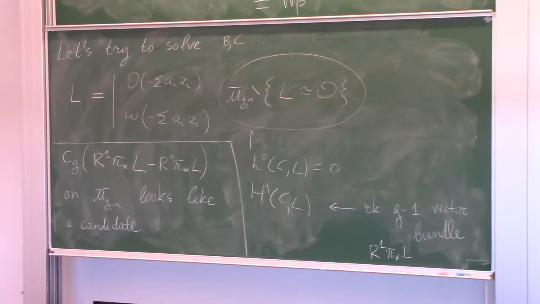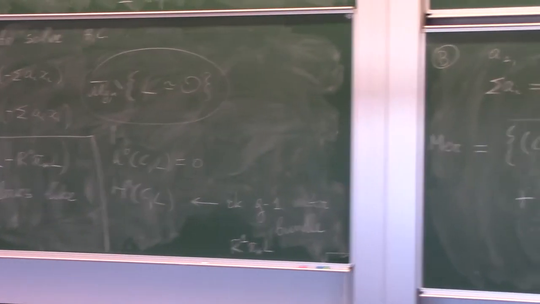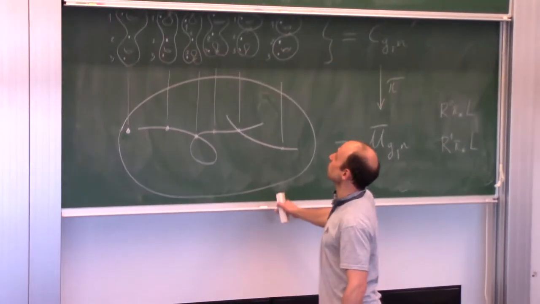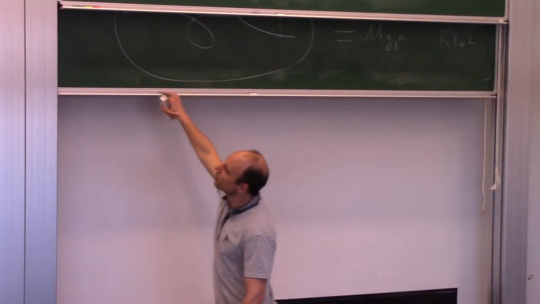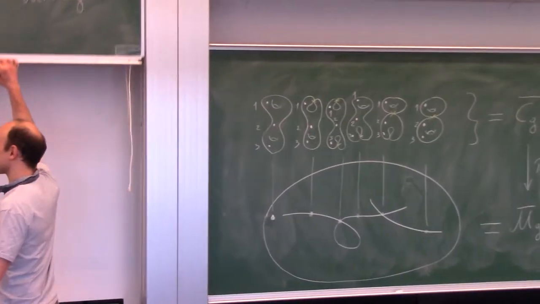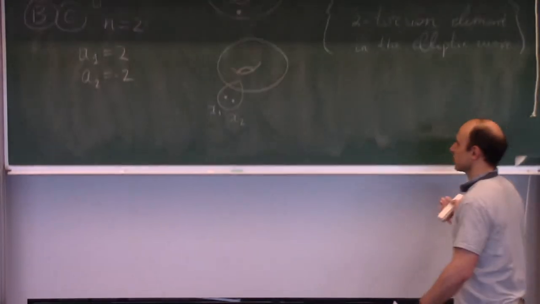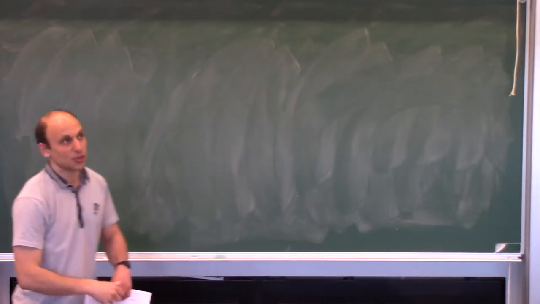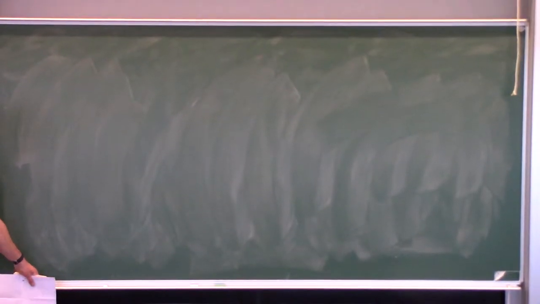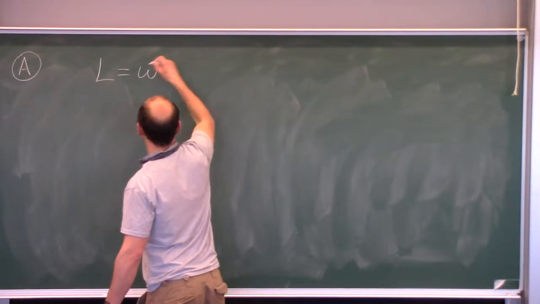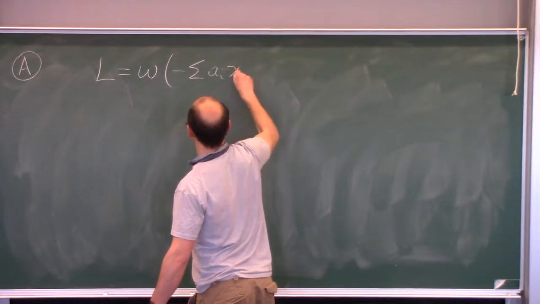And the second part of my talk will be dedicated to the question how to correct this. But before I explain why this is not the right answer, let me do this for the holomorphic locus. So for question A, because there's a small subtlety. So let's try to do the same thing with question A and see how we get codimension G minus 1. Same thing, you take L equals omega twisted by minus sum of the a_i x_i.